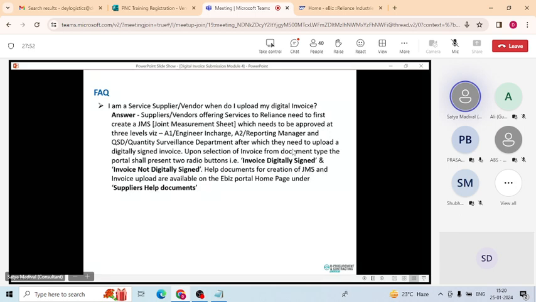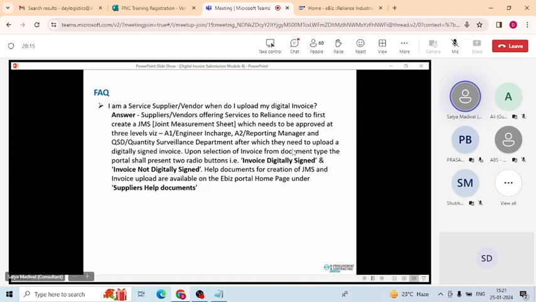But if you are a service vendor, first you need to create a JMS, Joint Measurement Sheet. Once the JMS has been created successfully, it goes for approval of A1, A2, and QSD. Once the three levels have been crossed, you will receive an email from the system to upload the invoice. At that time you can upload.